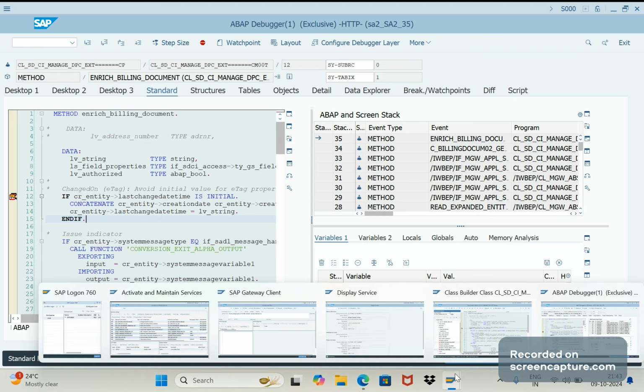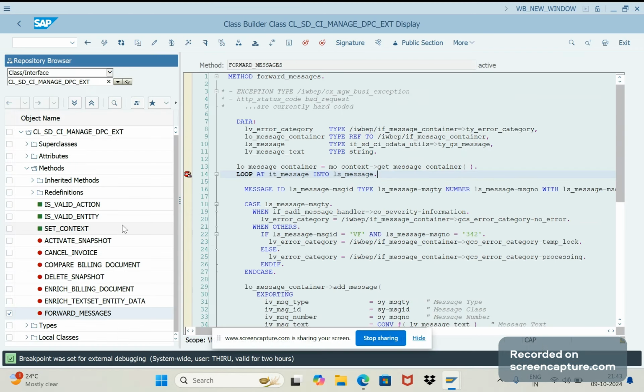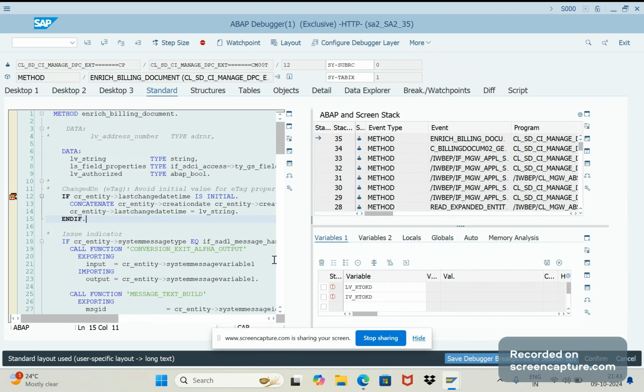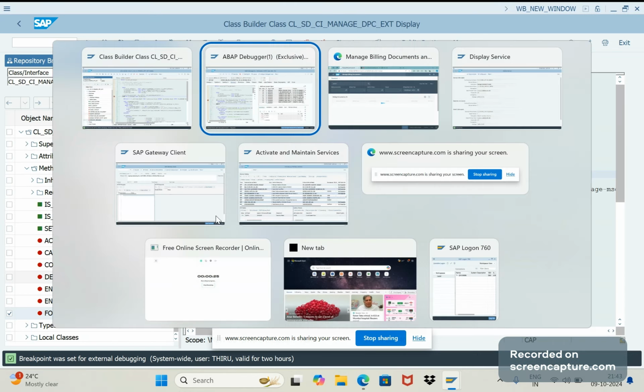So it means that we should add the breakpoint in each and every method here, because we don't know which method will trigger. Initially, I thought we should add the breakpoint in the green active methods only, but that's my mistake. We should add the breakpoint in each and every method because we don't know which method will trigger. Now from here, you can debug and understand how the data is retrieved.